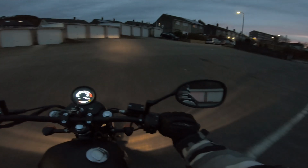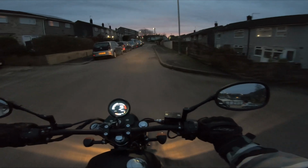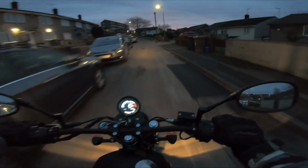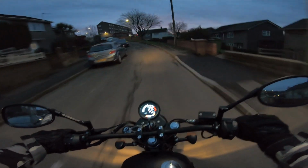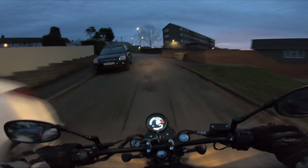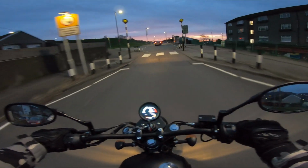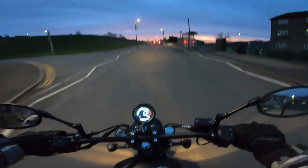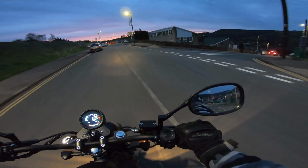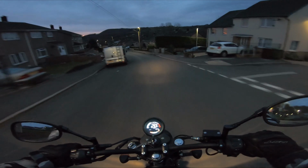Another ride, another day. And it's getting much colder again. Finally paved the road again. About bloody time. Oh, can't go that way. Go up and around and over. Tell you what though, the road certainly feels really easy to follow with the bigger wheel. We're still going to take our time. Nice turn. Gotta adjust these bloody mirrors properly, man.